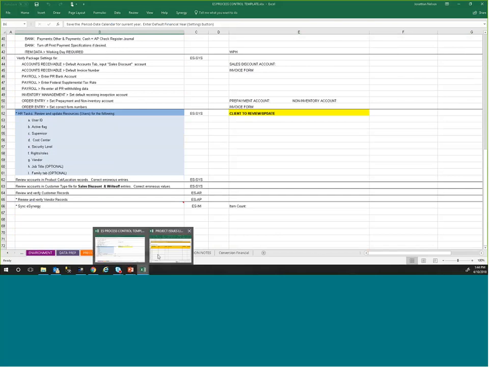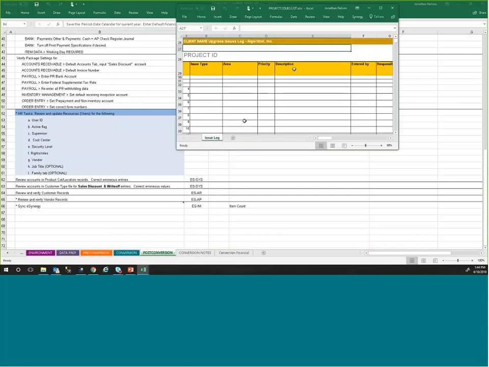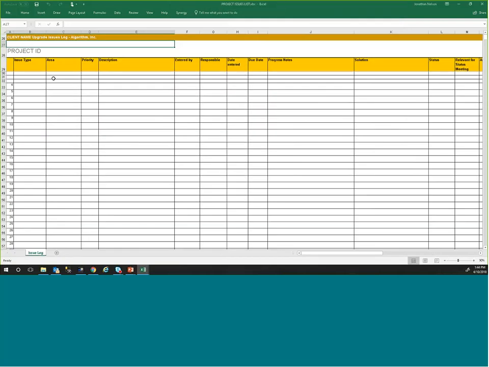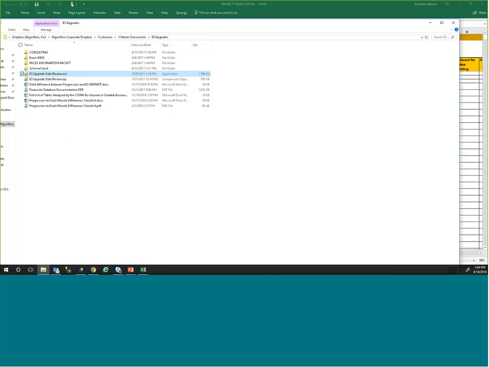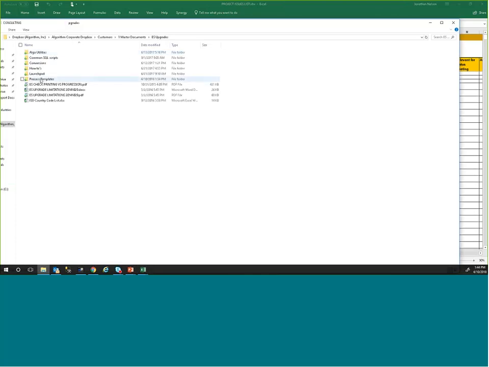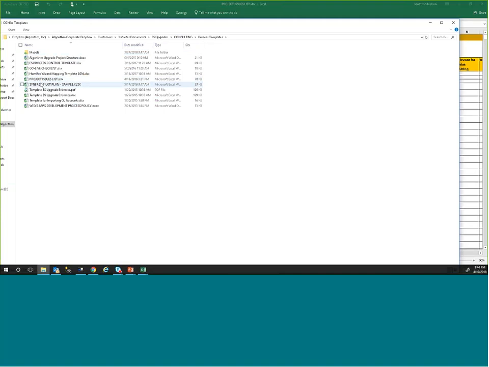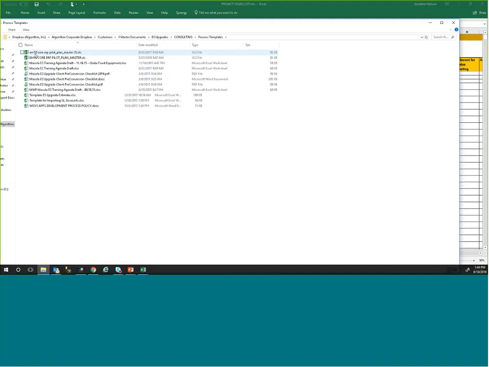To go with that, we also provide a project issues list where we capture all of the issues that occur during your piloting. We also have pilot plans that we provide. So we have a Synergy pilot plan. We have a Macola pilot plan.